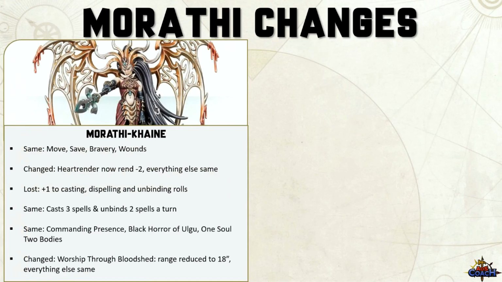I'm now going to look into all of the key warscroll changes that I noticed and try to highlight as many of the most impactful ones as possible. Starting with Morathi-Khaine, she has the same move, the same save, the same bravery, and the same wounds that she had in the old book.